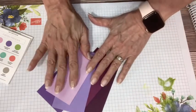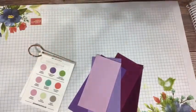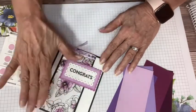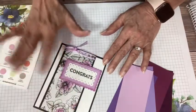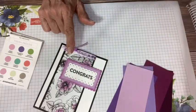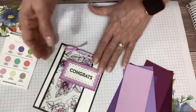So lots of cool things that we can do. I'm going to be using this color coach. And this is the one card I had demonstrated previously, introducing the new Fresh Freesia. And this is just monochromatic. So all I've done here is use sponge daubers to put on a little bit of Fresh Freesia. This is the new gorgeous, gorgeous in-color ribbon. It's called Open Weave Ribbon. It comes in all the new in-colors, and you're going to love it.